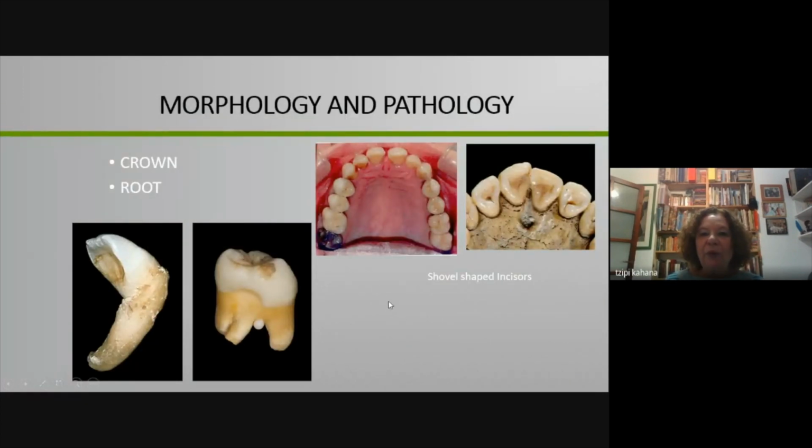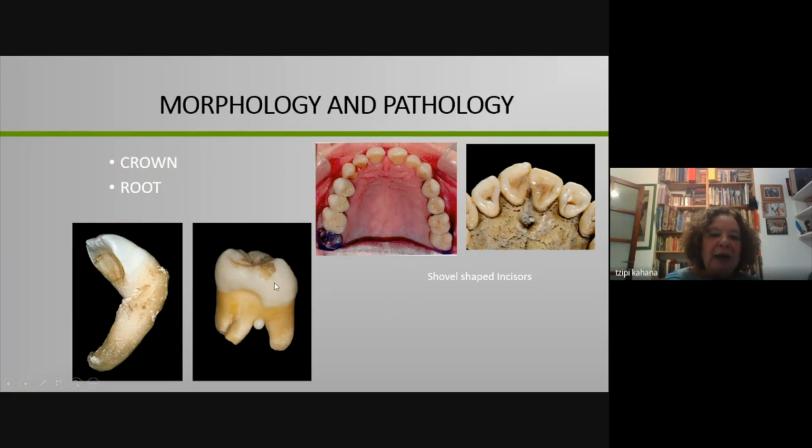What else are we looking at? We're looking into morphology and pathology of the teeth before we're looking into restorations. For instance, these are the incisors that you remember from a few pictures before. Some biological populations have what we call shovel-shaped incisors. As you can see, this is the palatal side. We're looking from the inside, and you can see that the shape of the incisor has a little rim around it. When that rim doesn't exist, in other populations, Caucasoid populations, Negroid populations don't have this rim.